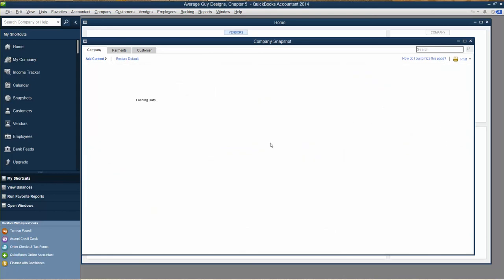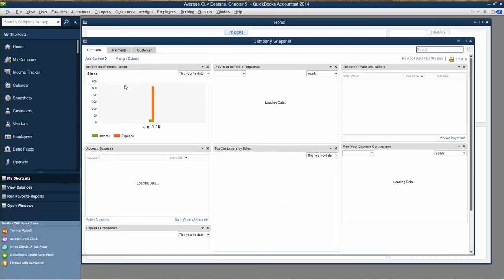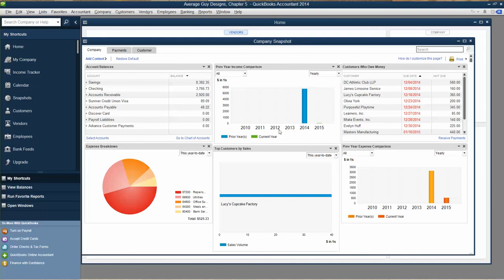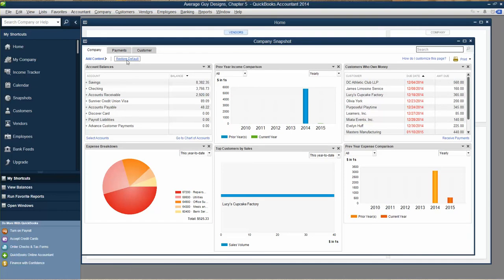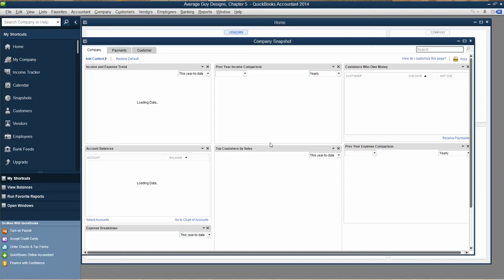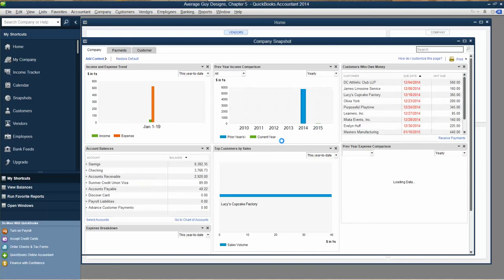When we do that, it brings everything back. So remember how we deleted this? Okay, we can bring it back by doing Restore Default. Okay, and there it is. And then, so we restored it. So close the company snapshot window.